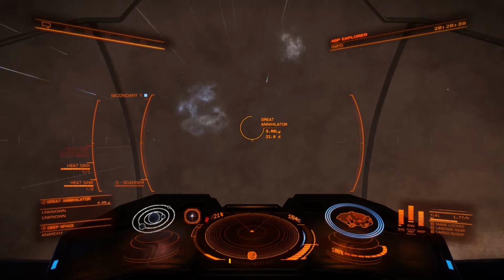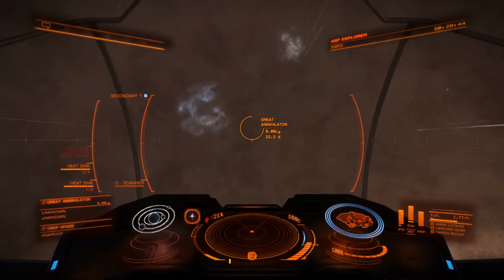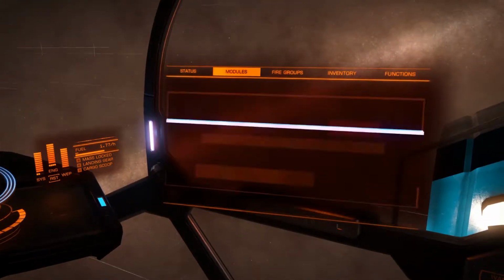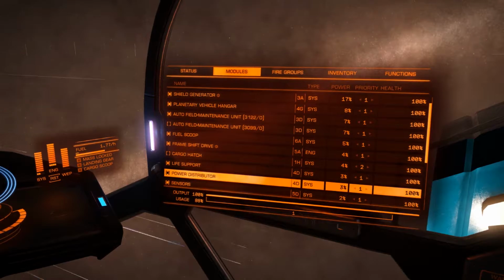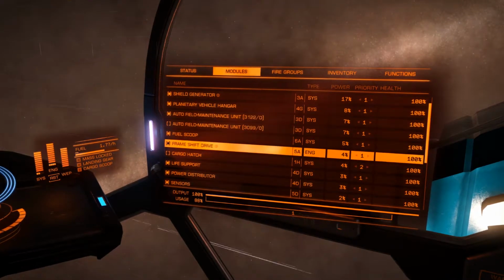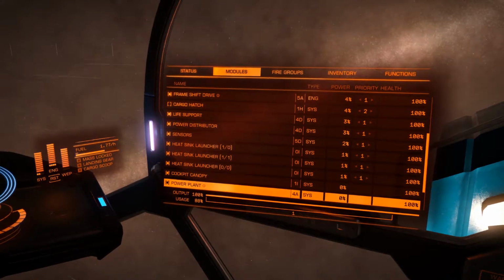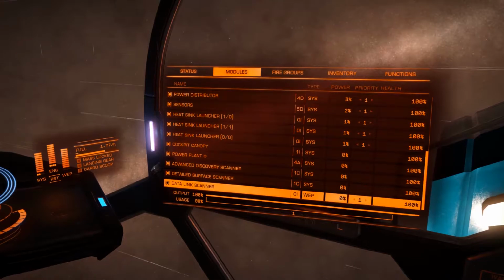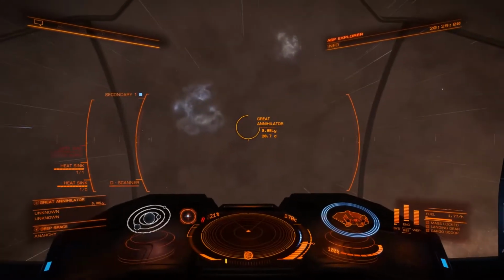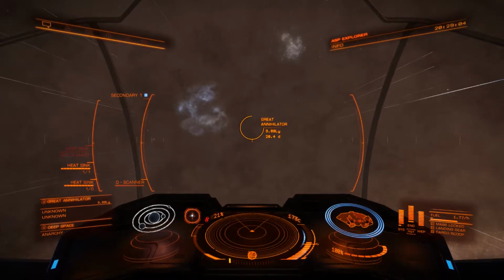So I've been running on 66% hull and 98% power plant, because obviously you can't repair the power plant, and then using the autofill maintenance units to repair everything else. But if you come down to the power plant now, you'll see it's 100%. And how did I repair the hull? Oh, he must have docked. He must have gone back to Colonia and docked.